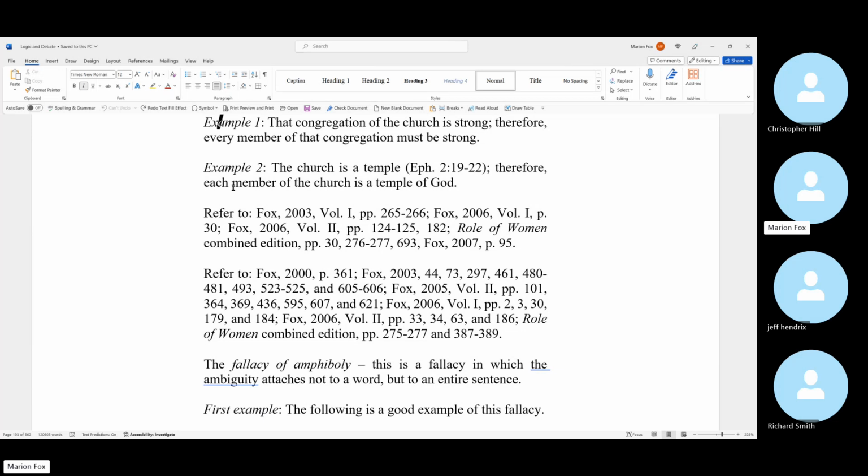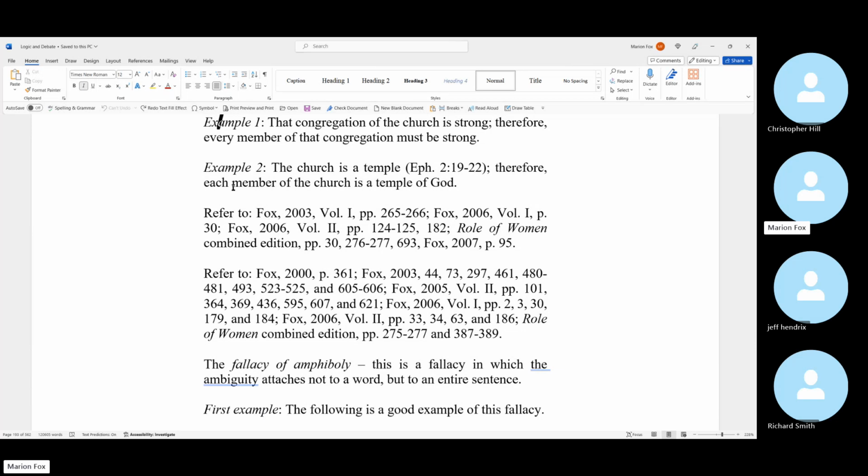Another claim is, in Ephesians 2:19-22, the church is a temple. And yet, then the argument's made, therefore, each member of the church is a temple. Well, that won't fly either. It's got the same problem. And so I would say that we got a fallacy here in that regard. So if the whole church is a temple, that doesn't mean that every individual member is a temple. Might be, but we couldn't prove it from this verse. Let me read this verse and you'll see what I'm saying.